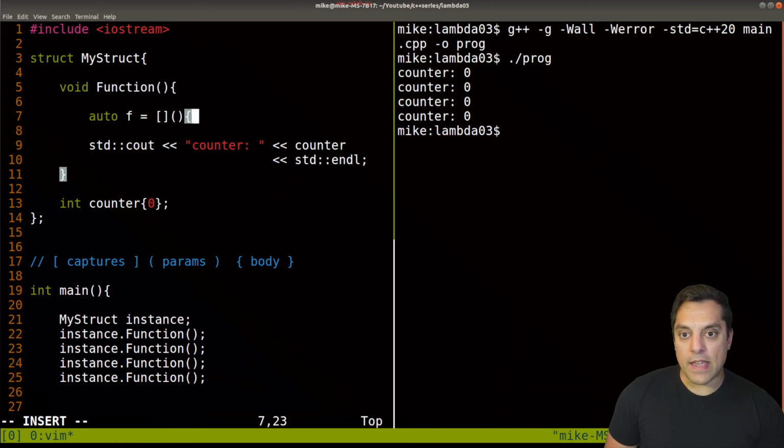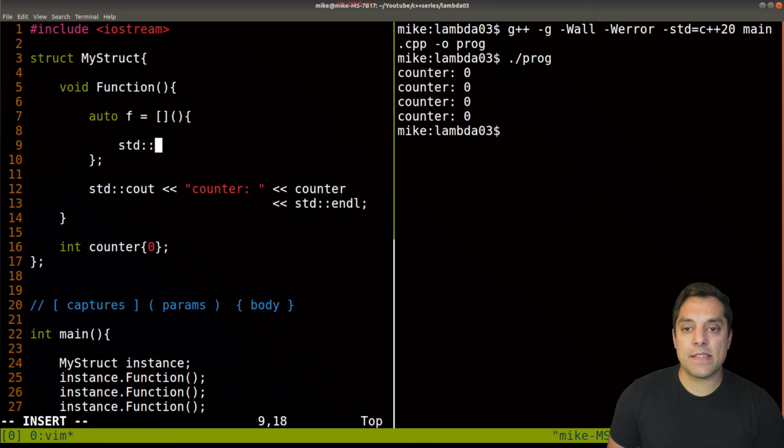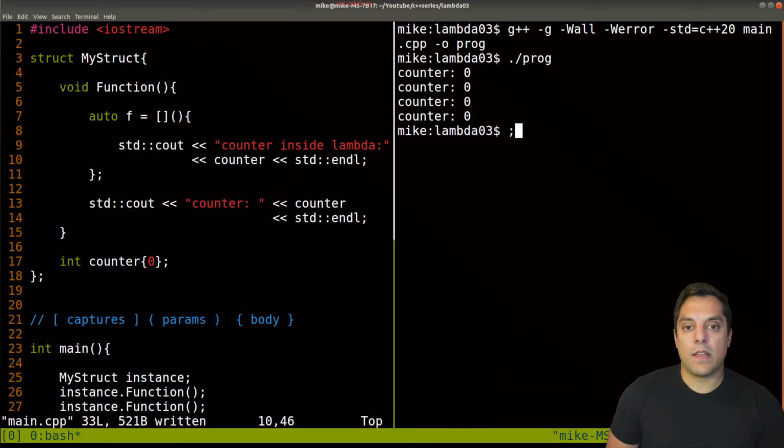Here we'll have a lambda function, and we want to do something with counter. Again, let's see if I can print out what counter is here. I'm going to say counter inside lambda, and put a colon, and try to print out the counter again.